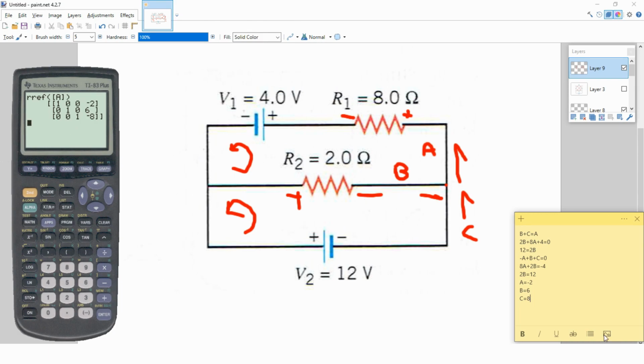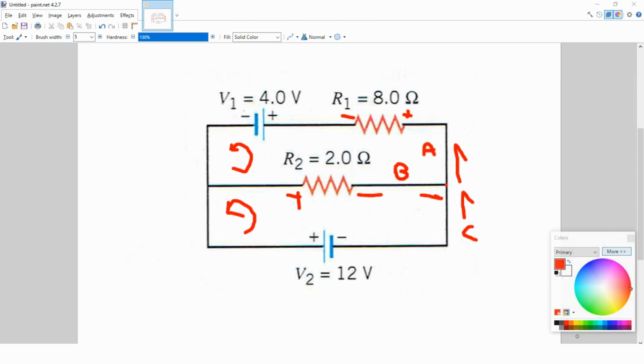Okay, so we solved the first question. Now you can do whatever the question is asking you using current. If you want to know the voltage across the resistor, for example, for B, I know that current multiplied by resistance is equal to voltage, so we have B is equal to 6, so I can get the voltage drop across this resistor is 12 volts. I can do other stuff as well. But basically we have the currents for everything. We know almost everything about the circuit. So let's move to the next one.